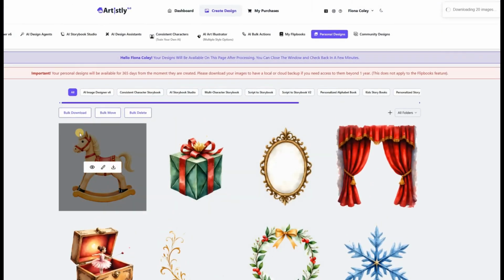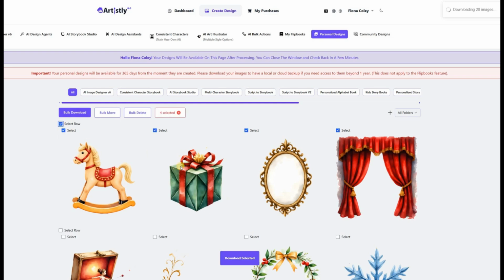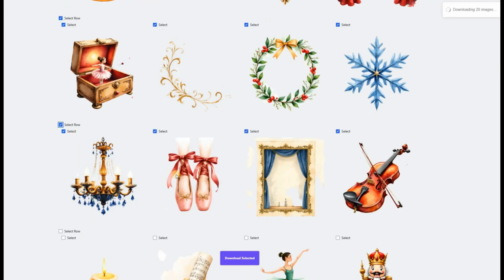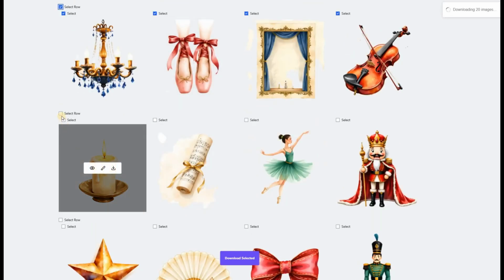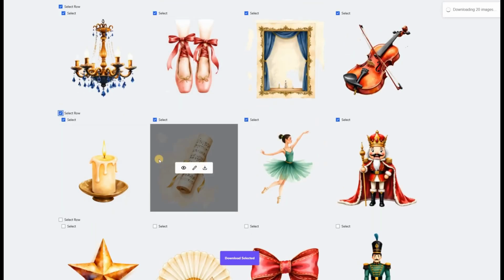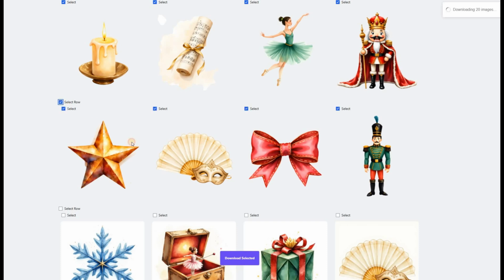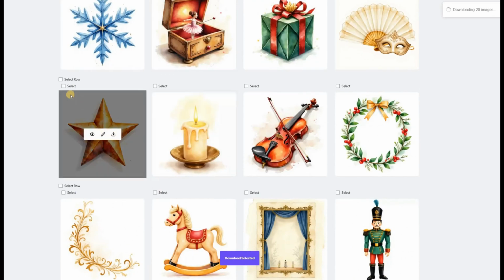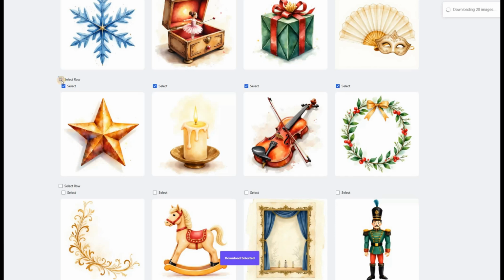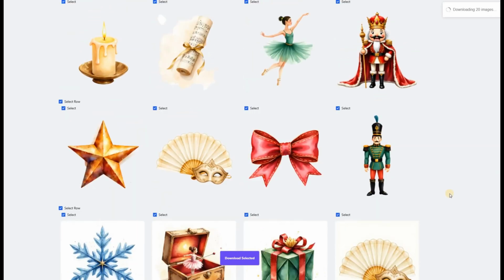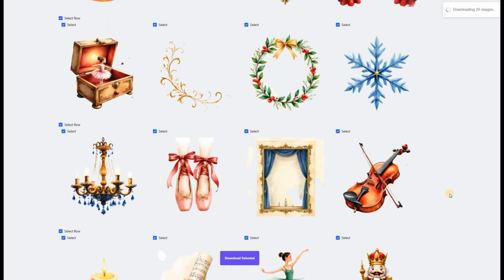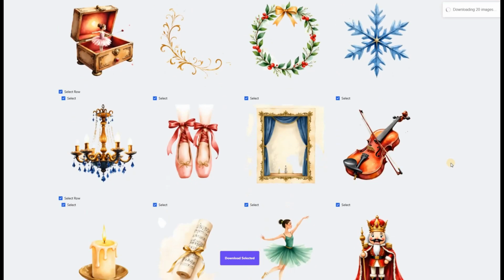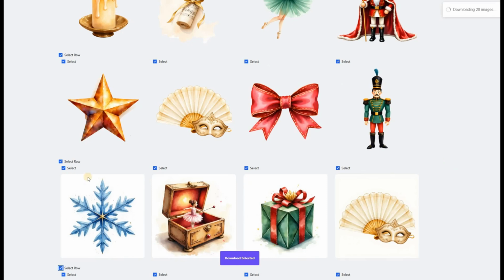So I'm going to download these again. These will be my final clip art bundle, and I can actually delete the other ones. 4, 8, 12, 16, 20.